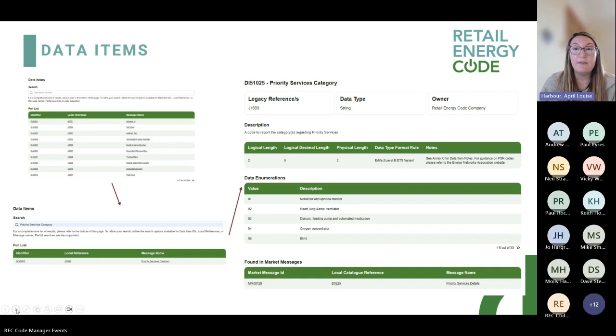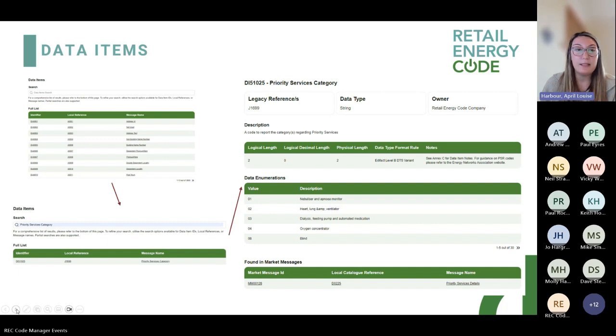We then have the physical length. This is the total length of a data item, which would also include any spaces or symbols. We don't have that in this example, so we are showing 2. We then also have data type. The data type is actually confirmed underneath the title of the data, next to the legacy reference. All data items must conform to a certain format. Within the data specification, the data types are text and symbols, which is a string value. You have true false indicators, which could be identified as a Boolean value, and they may also include values such as integers and number types.